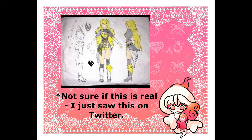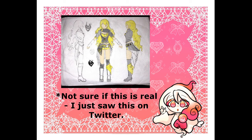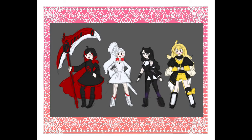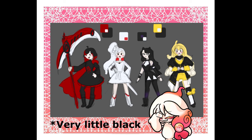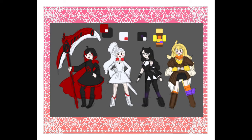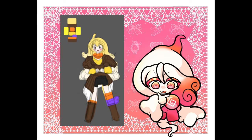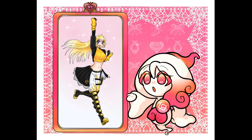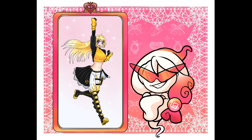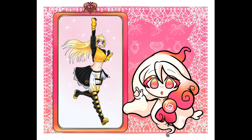So I heard a rumor that Yang was originally going to wear mostly blacks with yellow accents all the way back in Volume 1, and I guess they changed their minds and put her in mostly browns and oranges, which is not yellow. My guess as to why Yang couldn't wear a lot of black is that the crew felt her teammate Weiss would look very out of place in the team — if Yang had worn black and yellow, that would mean three out of the four girls would have had black as a major color in their palettes, while Weiss is the only one wearing no black at all.